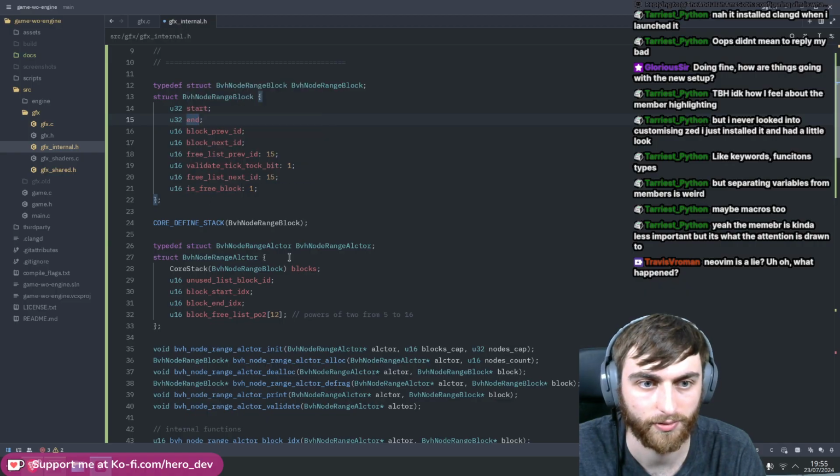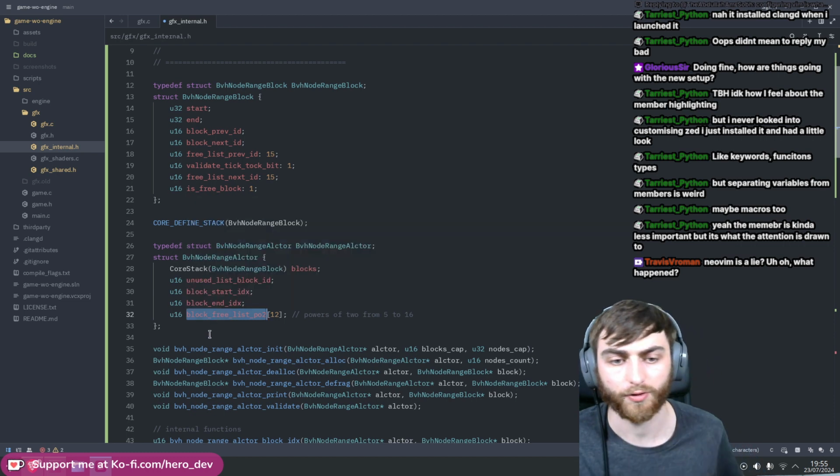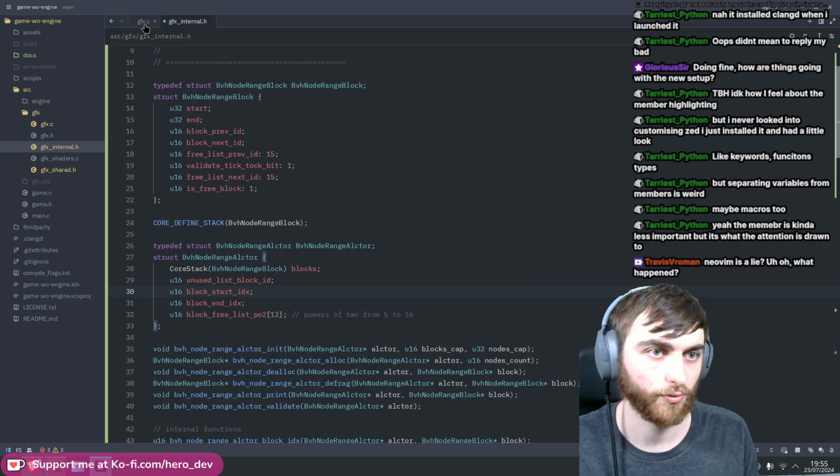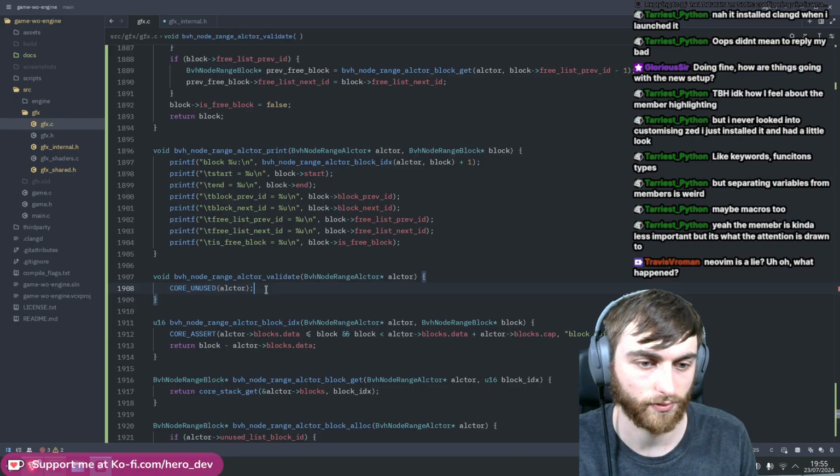No gaps at all. And then we also need to check our free list and make sure our free list contains blocks that are of the correct size. And that's going to be the validation code we'll run every frame just to make sure everything's fine.